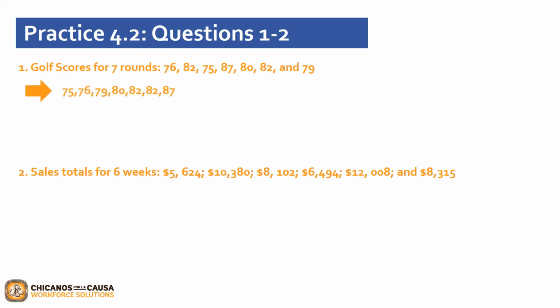So, just to make it a little bit easier for us later, let's go ahead and arrange our numbers from smallest to largest. You don't necessarily have to do this to find the mean or the average, but we will need it for the median. So might as well knock it out now. If we're looking to find the average or the mean, we're going to add up our entire 7 rounds of scores, which gives us a total of 561.